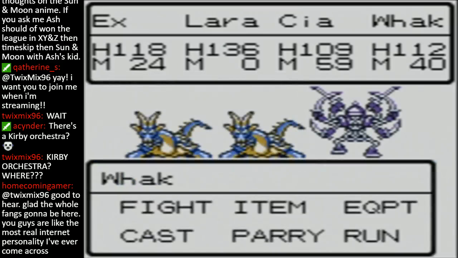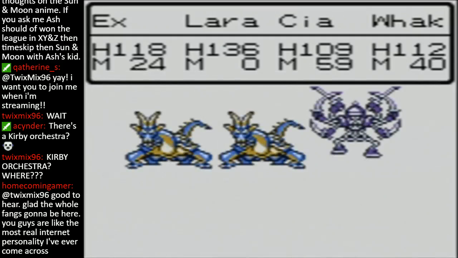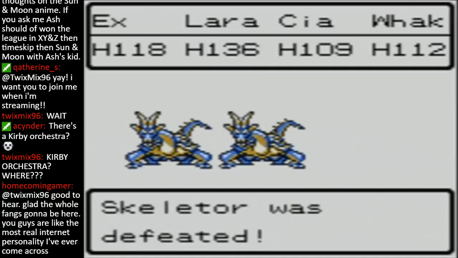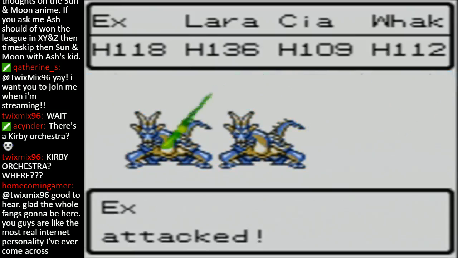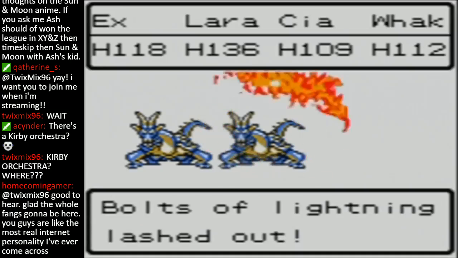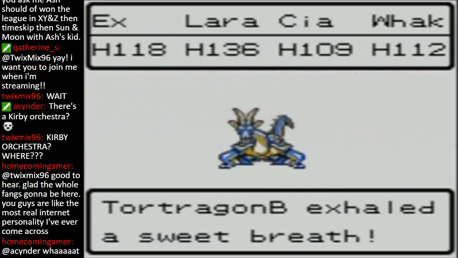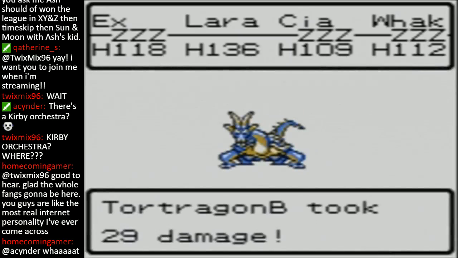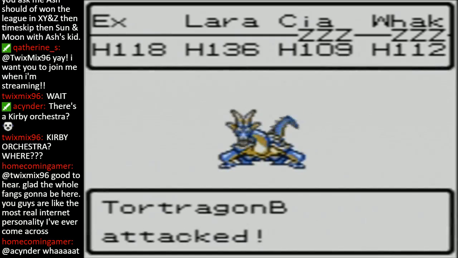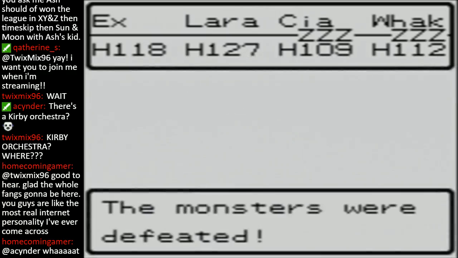So, yeah. Let's see the Infirmore spell animation. Why not? Ugh, I'm doing terrible on MP, though. I'm gonna run out soon. Wow! Okay, that was a waste. Hopefully Laura can hit this guy and kill him. Well, we got one of those things. Okay.